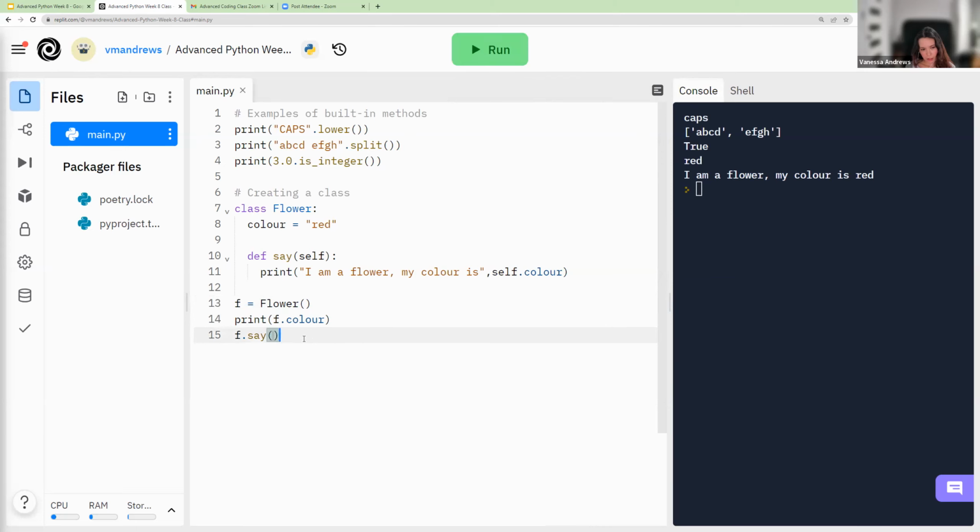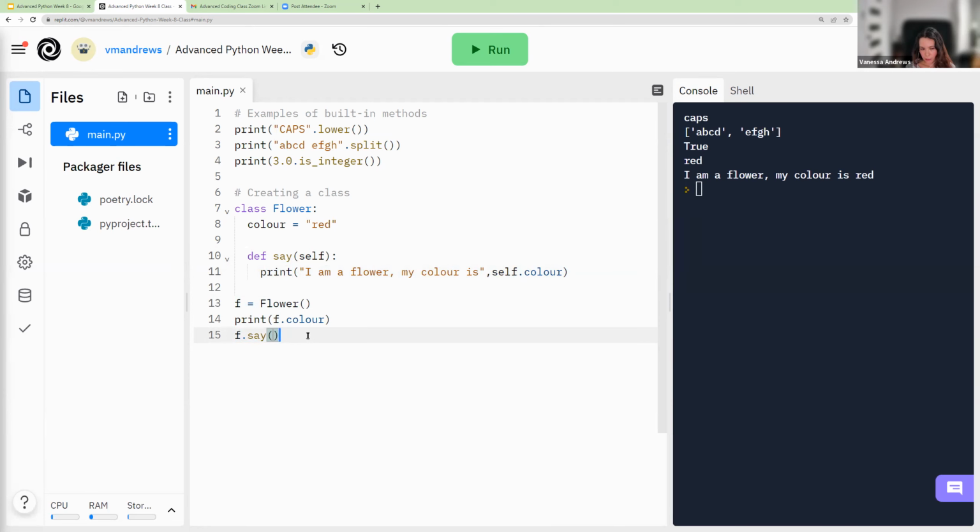Remember you need to call it like any function, like any method. Did you have f.say at the end? No. You need that. If you define a function but don't use it, it won't really be used. Now it says traceback, most recent call last, main.py in line 15.